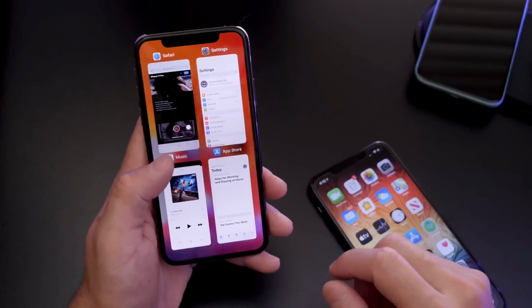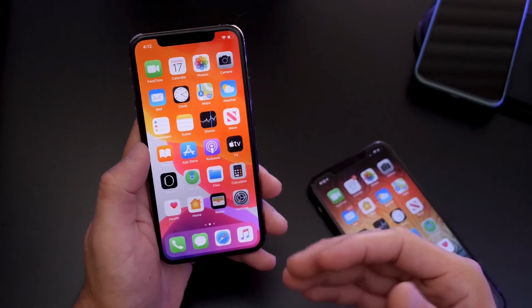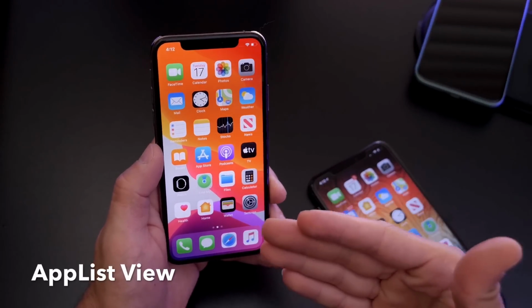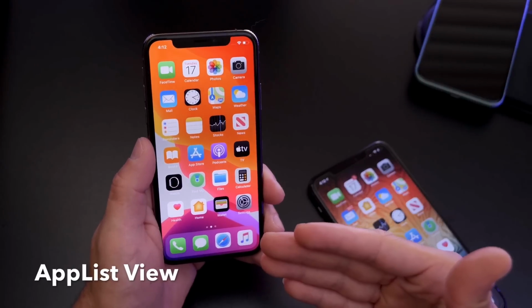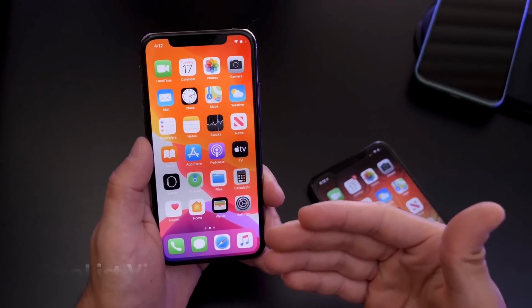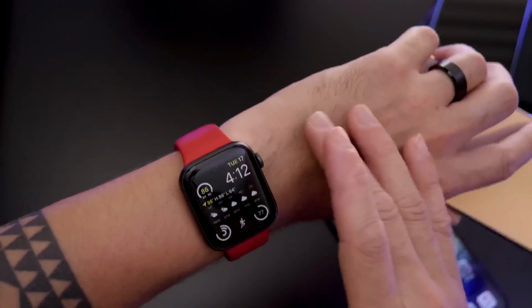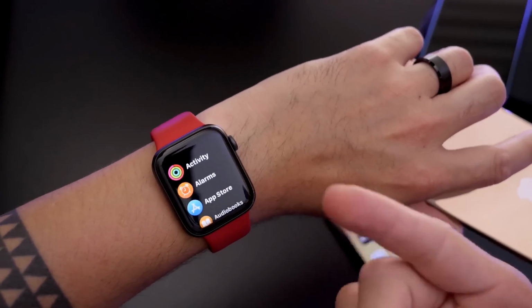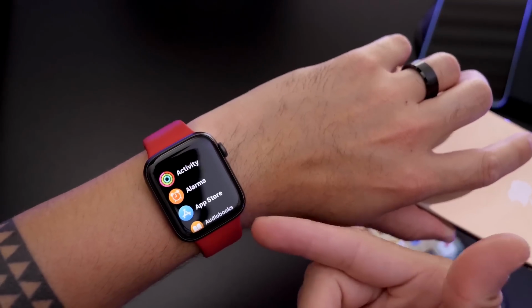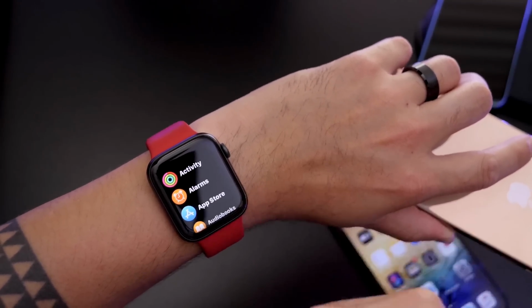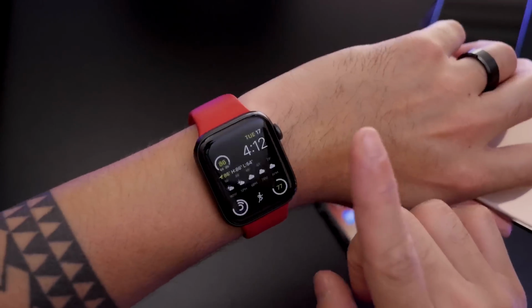Now, another thing I do want to talk about is the app list view. Now, this feature is also rumored to be coming to the iPhone. This is sort of an app drawer, something that we've seen on Android devices in the past. This feature could be coming to the iPhone. Now, if we head on over here to watchOS, and I think Apple should learn a lot about watchOS and implement a lot of what they learned with the watch, bring it over to the iPhone. I'll get to some of those things here in a second.